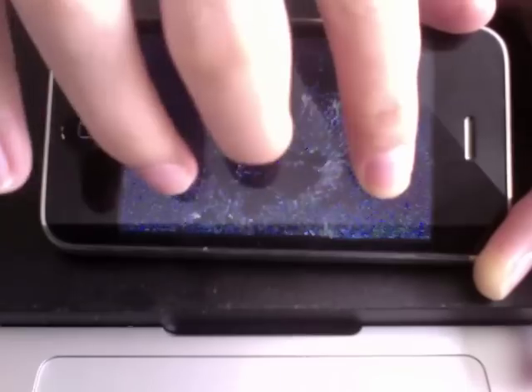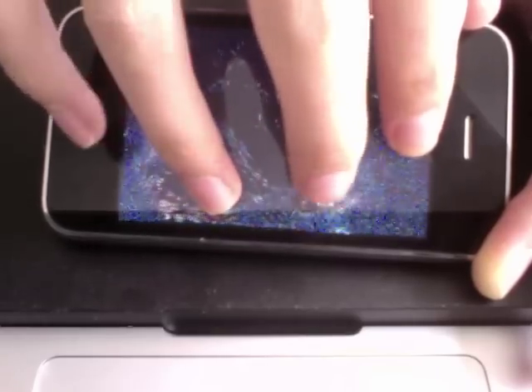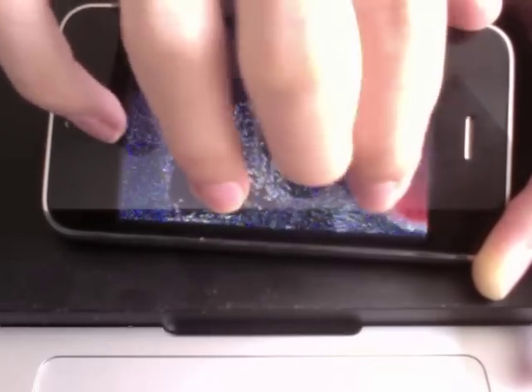I can still go and do one tap with this finger while this finger remains the same. But with my middle finger it's just one tap. And with my fourth finger I can do three taps and start making the vortex force while my middle finger and index finger still kept their original number of taps.